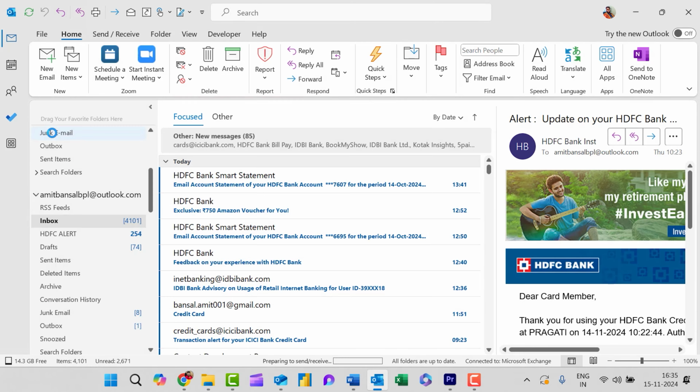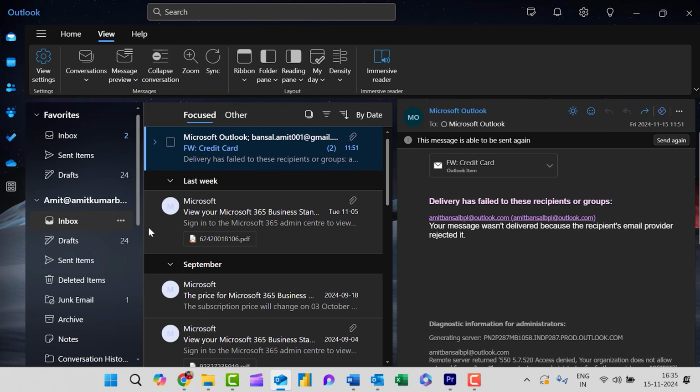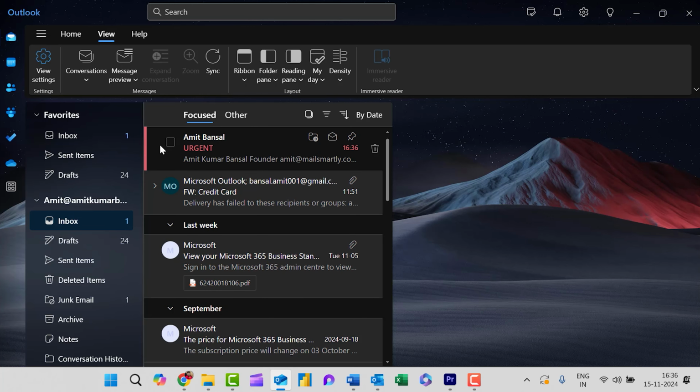Hit send, and when I again go to the new Outlook, it will take a few seconds. See, this email is received in my inbox. In case this word urgent is not in the subject line, this email will be directly forwarded to the junk email.